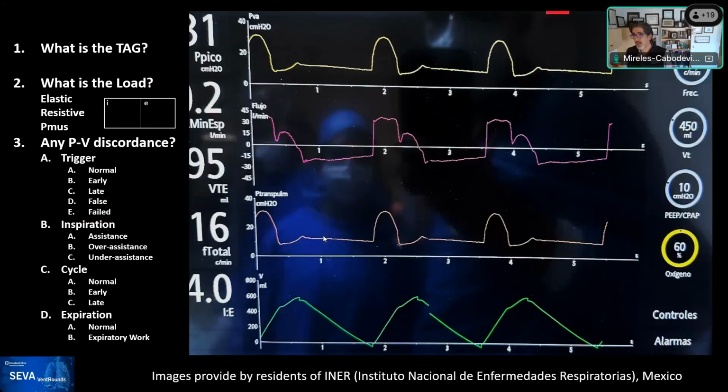All right, this is another one from the National Institutes of Respiratory Diseases, and I appreciate it because it was cool. For this one, we do not have the tag, but I'm going to challenge you to tell me what you think is the tag for this mode. And I'm being unfair, I know, but it's okay. I will take the anger management. This is how they gave it to me, but there is enough information on the screen for you to answer this.